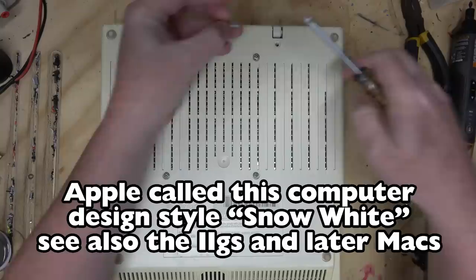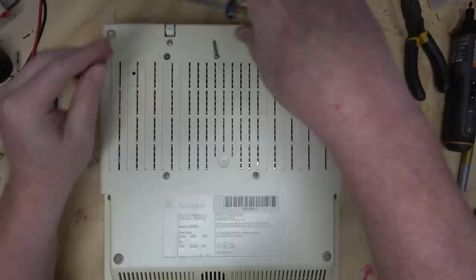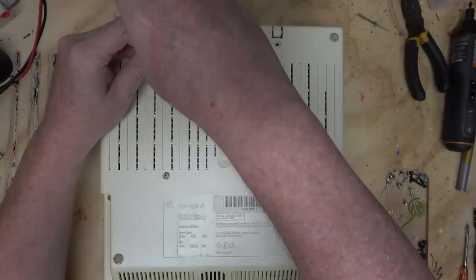I always thought this was a really cool one because it's like a portable form factor. It's not white, it's like beige on the bottom - I guess that's its original color. These plastic screws probably go into the handle. There are plastic screws and machine screws. I just go right into taking it apart - don't turn it on, take it apart!